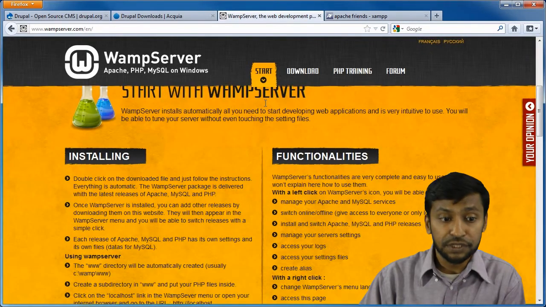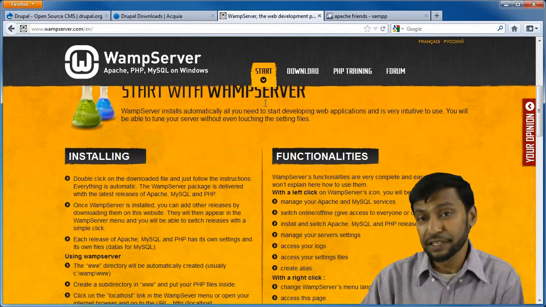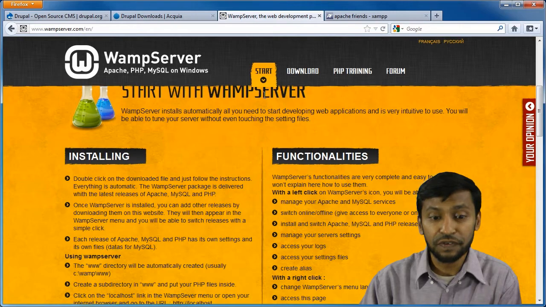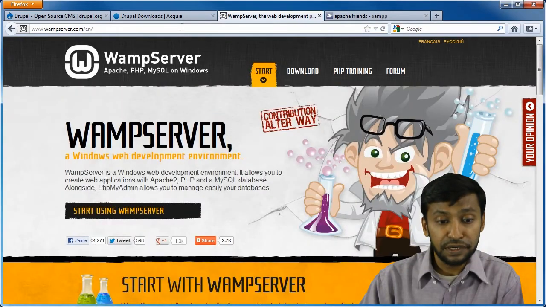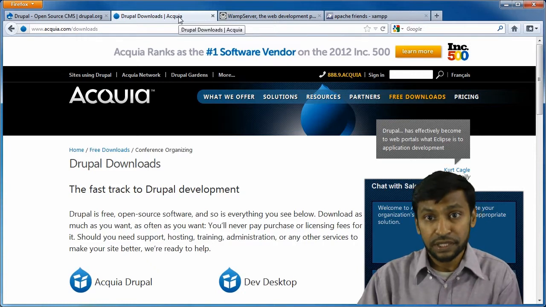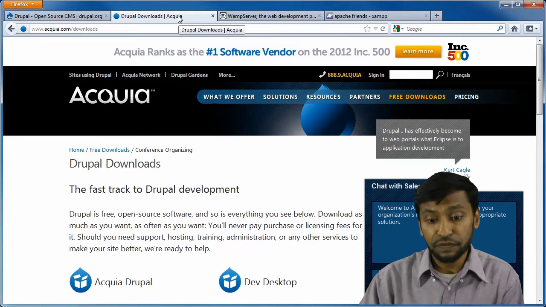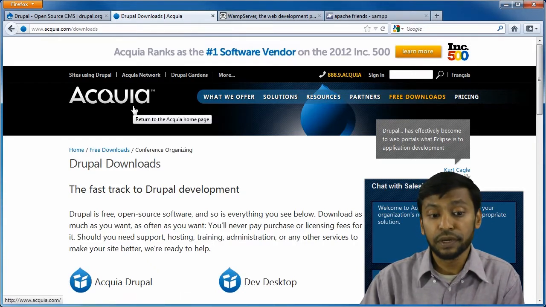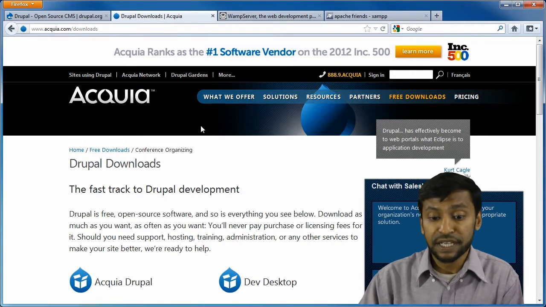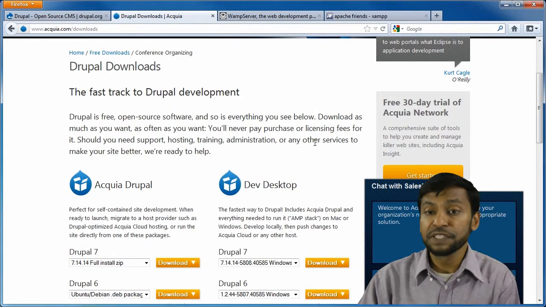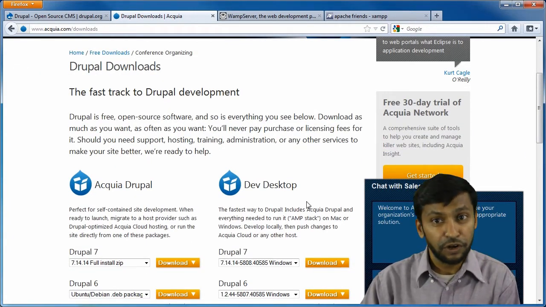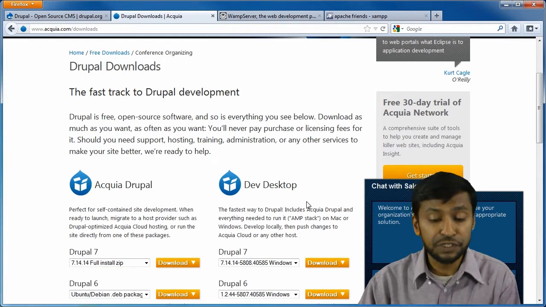The second option is WAMP server. Again, it's doing the same thing, it's just a little different flavor. You can read more about it on their website there. The one that we're going to use and the one that I recommend especially for Drupal is from Acquia.com. These guys are a Drupal shop, and they've designed a stack specifically for Drupal. So right off the bat, everything just works very smoothly, and this is why I like this.